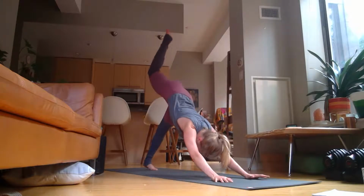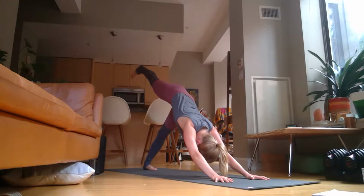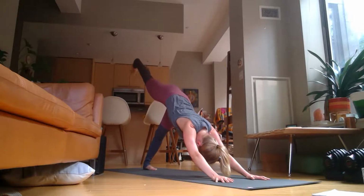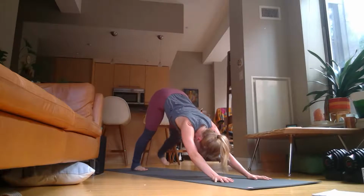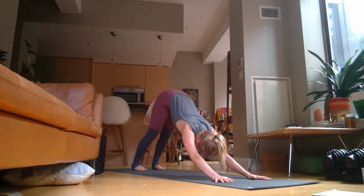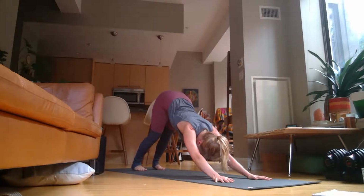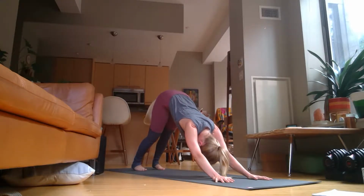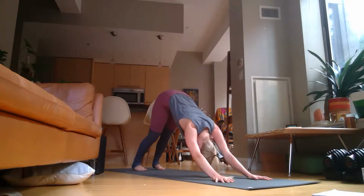And extend the right leg back behind you, three-legged dog. Maybe find those ankle circles again. And we replace the right foot down in good old four-legged dog. 3 long breaths to smooth out. Shake the head no, then yes.